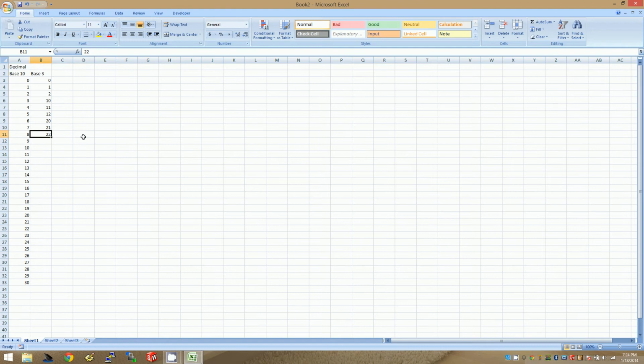After 22, we filled up these two digit places with 2. We have nowhere to go. We need to turn this to a 0, and turn this to a 0, and then continue using a new place to the left. So it looks like that. I fell in my own little trap there. 22, 100, and then we are free to go back to 0, 101, 102, and then continue on like that.